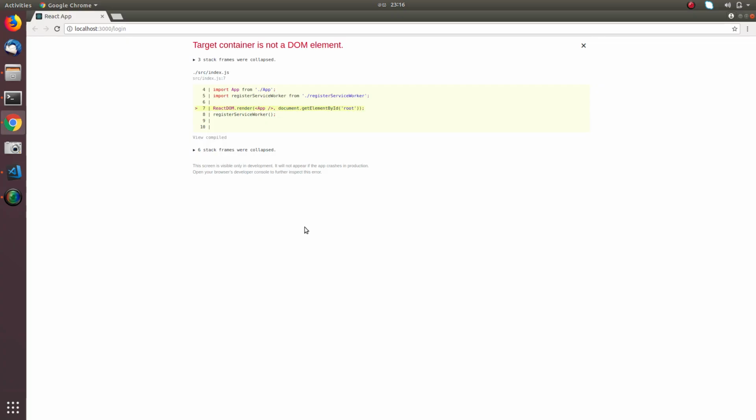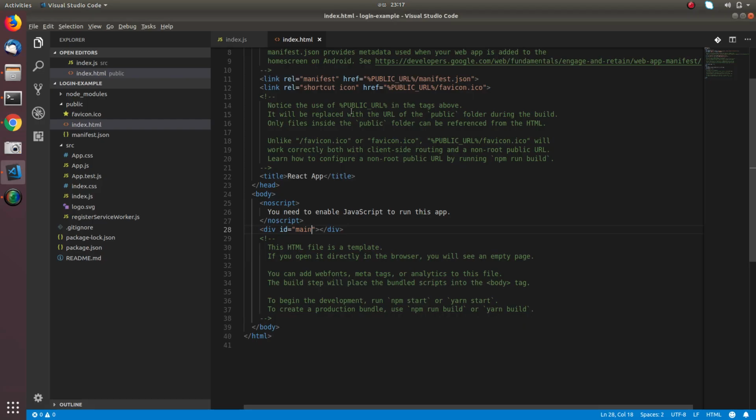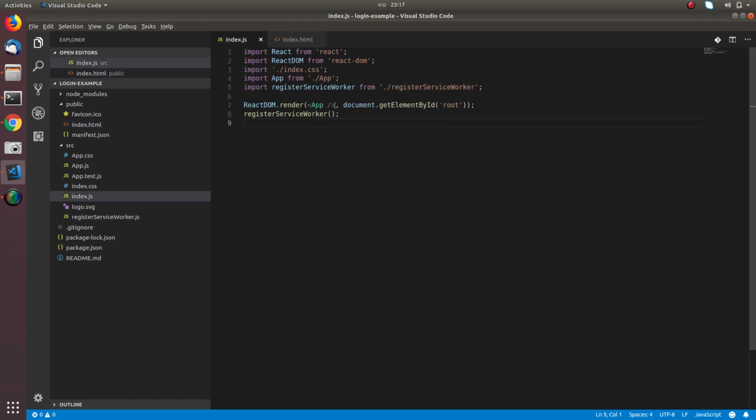If we change that, React says that there is an error, so React cannot find this root ID. Because I changed it here, I will go to my index.js and change this to main.